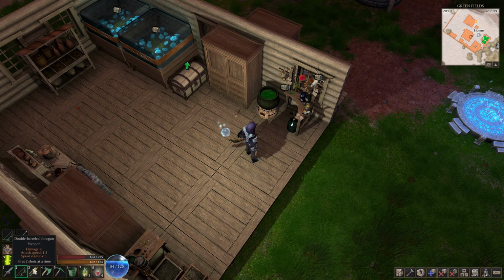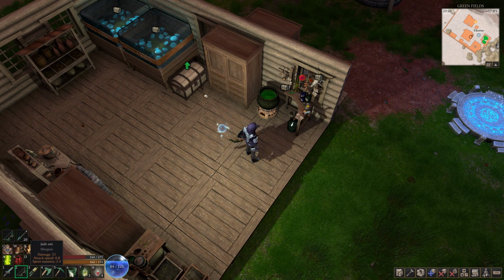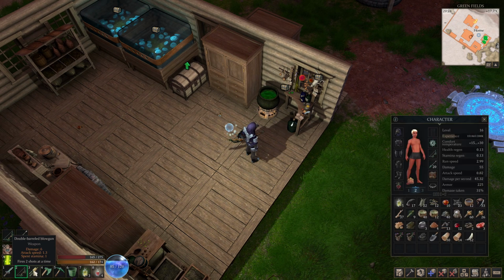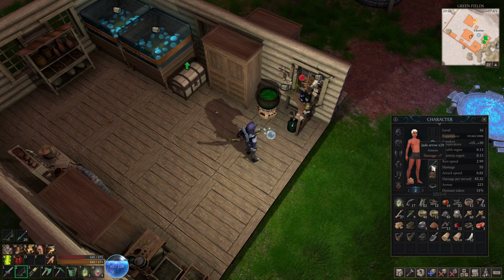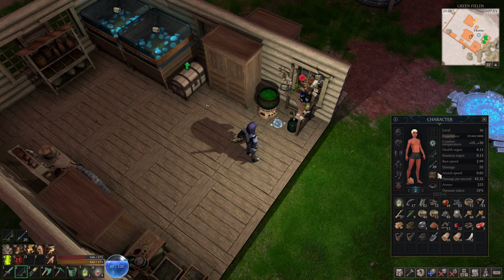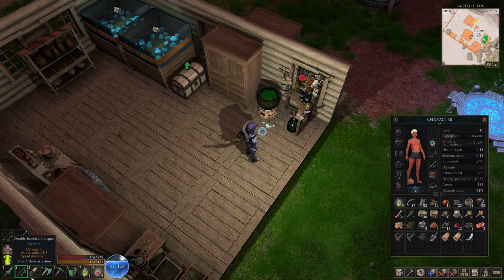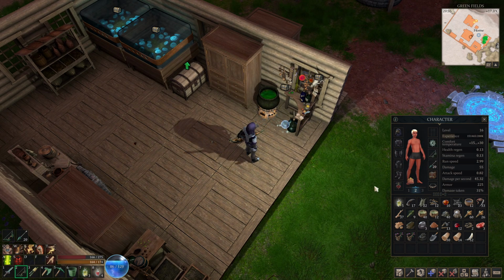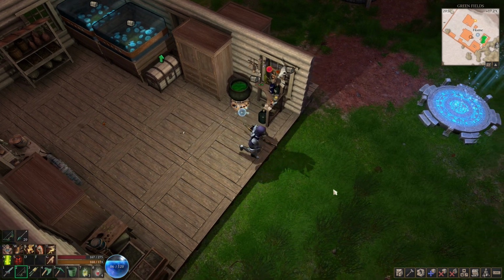And I may go ahead and make some poison blow darts. No, I can't do that. The problem with the bow and the blow gun is I only have one ammo slot, so I'd have to change it back and forth. I would love to make poison darts and then shoot my bow, but that's going to be kind of difficult. You know what I'm talking about? You get it? You got it.